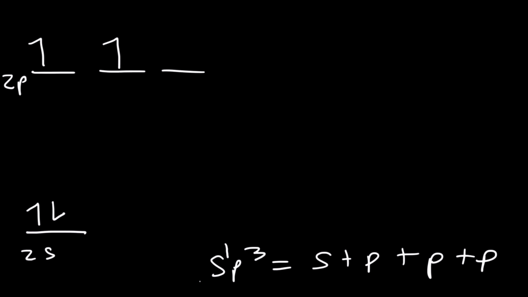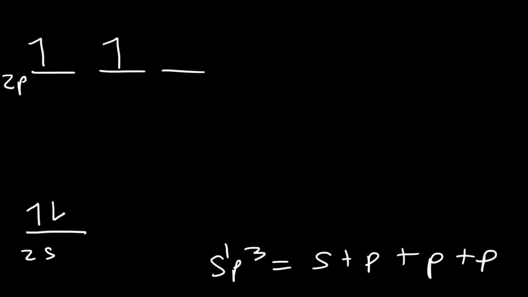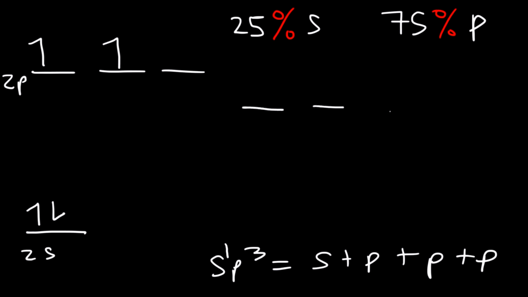Now, to make an sp3 orbital, it requires four orbitals, as you can see here. One out of those four orbitals is s, which means that the sp3 orbital has 25% s character. Now, there's three p orbitals out of four orbitals. 3 out of 4 correlates to 75%. So it has 75% p character. Because the sp3 hybrid orbital has more p character than s, the energy level should be closer to 2p than it is to 2s. So it should be somewhere over here.